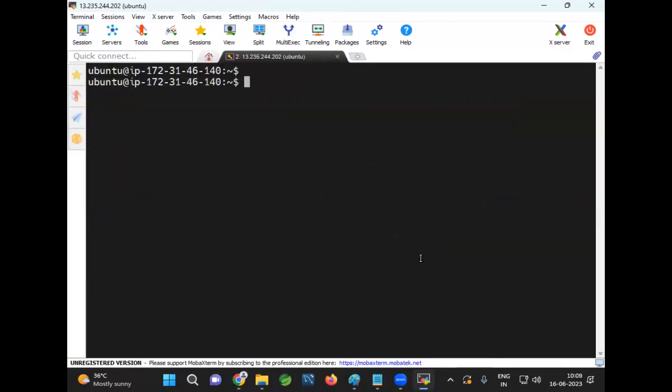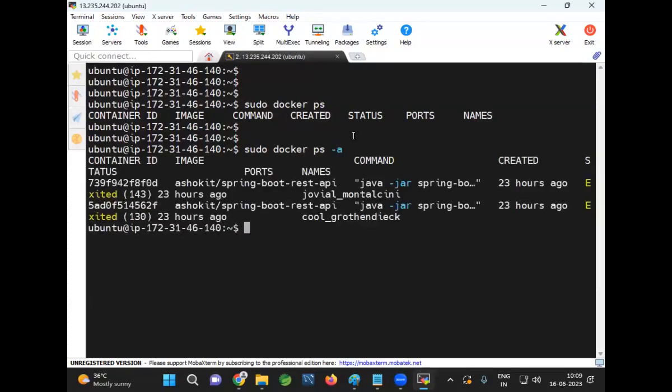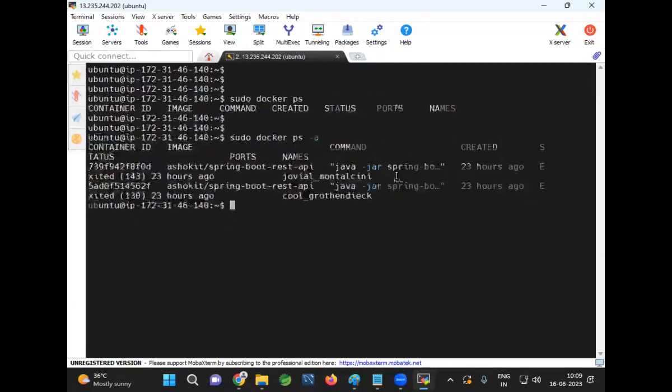How to display the containers which are available? sudo docker ps is the command which is used to display the containers. The ps command will display only the containers which are in the running status. So currently, is any container in the running status? No. So docker ps -a. When you go for ps -a, it is going to display all the running containers as well as stopped containers also. So currently, what is the status of these containers? These containers are exited. That means those containers are in the stopped state.